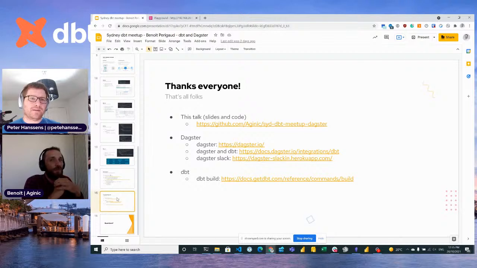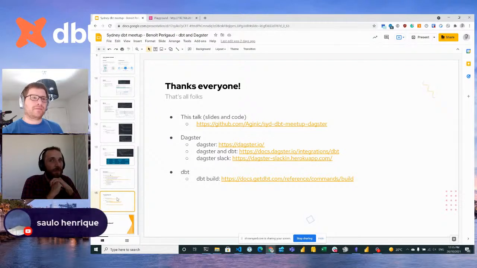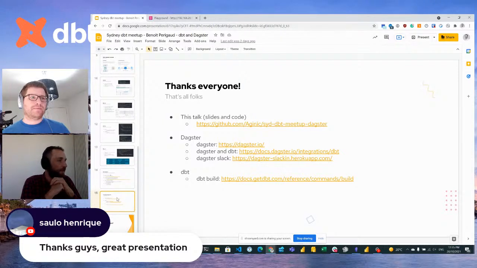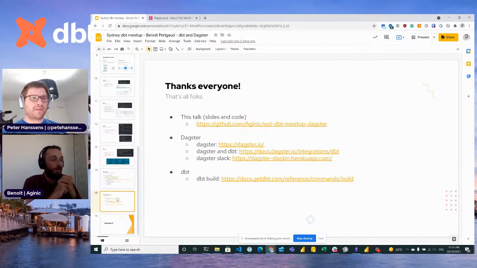Quite a few of the projects we've done at Aginic are smaller projects. We've done projects for companies where this is a very lightweight dbt project that just runs out of GitHub Actions, because there is just a bunch of models that need to be run every day. In that case, there is no real need for something like Dagster. But another project that I'm working on right now is at 420 models. We schedule those through Azure. While it's working, I think we miss a bit of the flexibility that Dagster can provide us, and a bit of the observability. There is no silver bullet; it's always a trade-off.